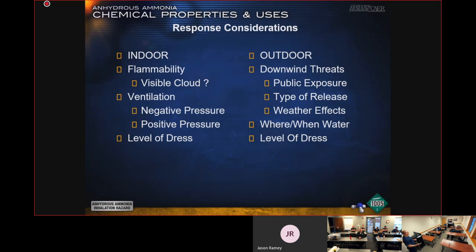All of that's going to be pretty labor intensive, but we're talking minutes that we should give people to deal with it, because what'll happen is that exposure will start to seep into the gear. You'll start sweating in your gear, and the first thing that anhydrous is going to do is seek that moisture. You'll start getting those burns along the outside.